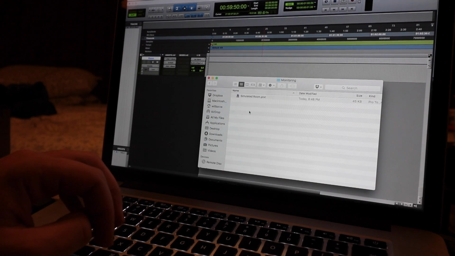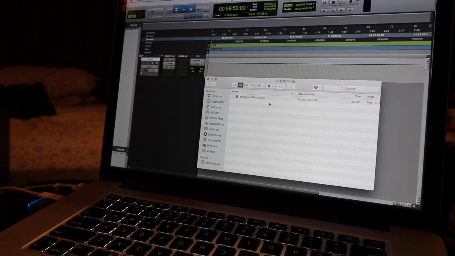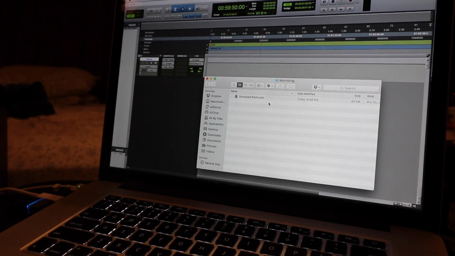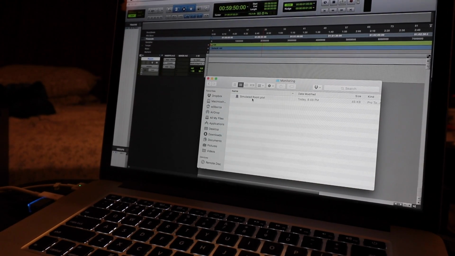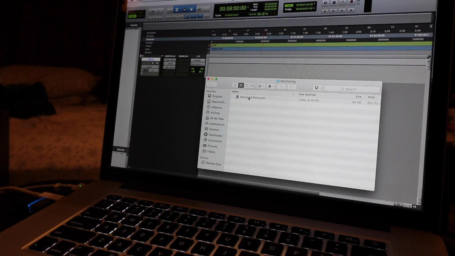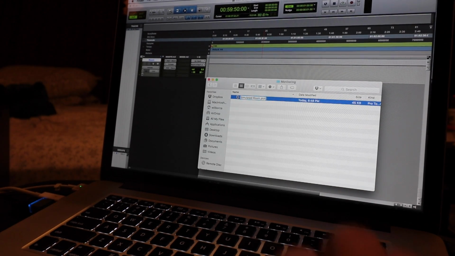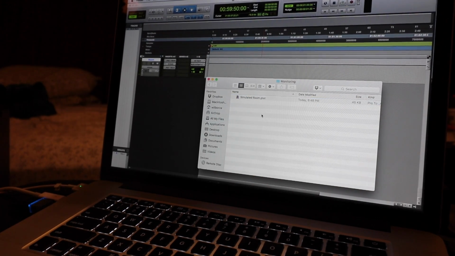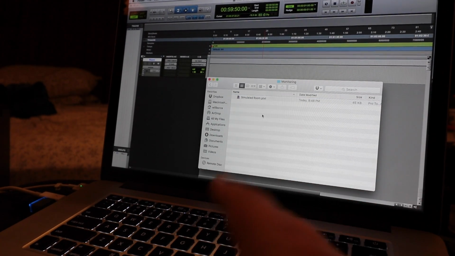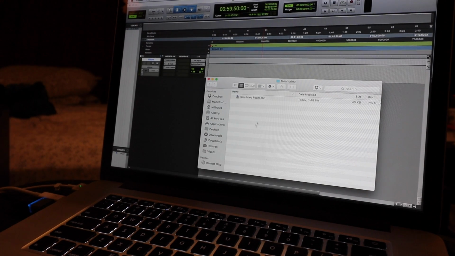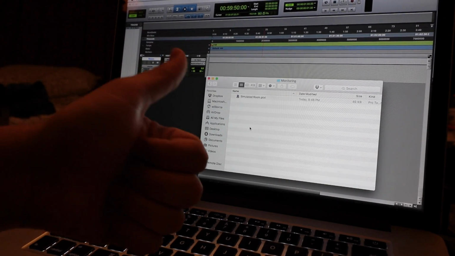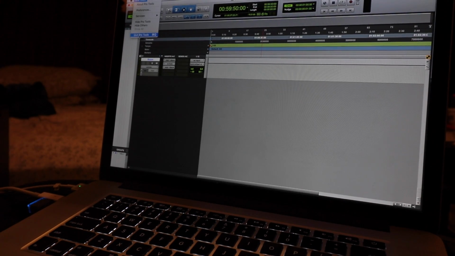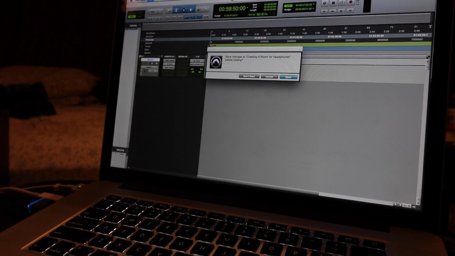Okay, now, if we go in Finder, and look at this, go under Monitoring. You have simulatedroom.ptxt. Now, if you're in an earlier version of Pro Tools, like Pro Tools 10, it's gonna bounce out these templates as PTX, and you have to go in manually and change the name. You gotta add the T yourself. It'll say, what are you doing? You don't want to do that. You know, extensions, blah, blah, blah. You say, screw you, Mac. I know what I'm doing. Will told me to do this, so we're okay. All right, simulatedroom.ptxt. Excellent.